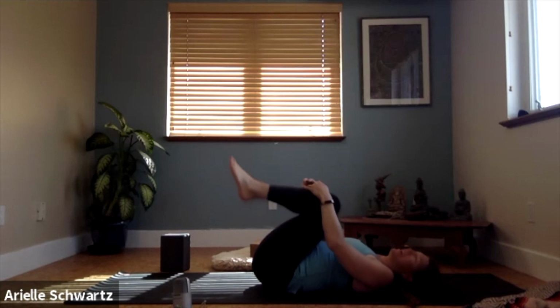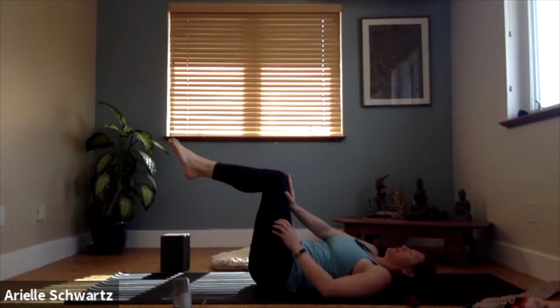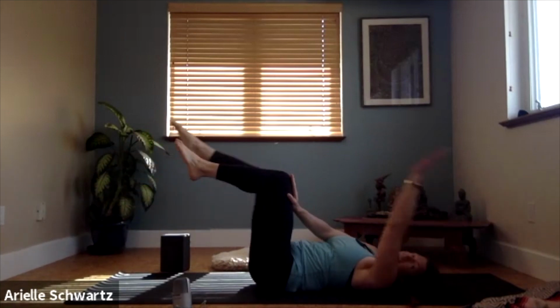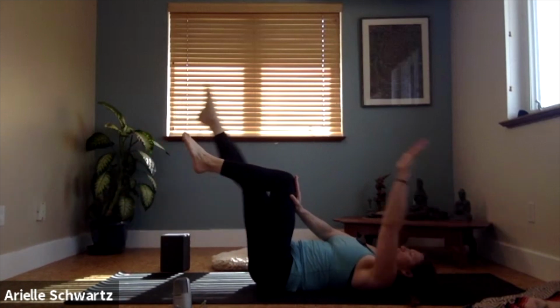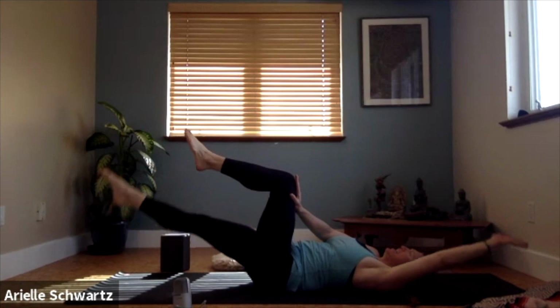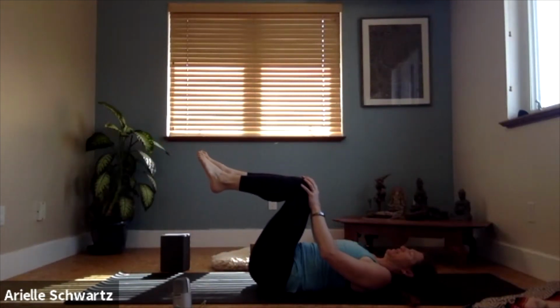All right, a variation on this one. We're going to take right hand to left thigh. We're going to press, press, press, and we're going to do it three times. Inhale, extend arm and leg. Exhale, bring them forward. Inhale. Exhale, you can do it with a long leg. It's up to you. Press, press, press, hand and knee. Exhale, and then come back into center.